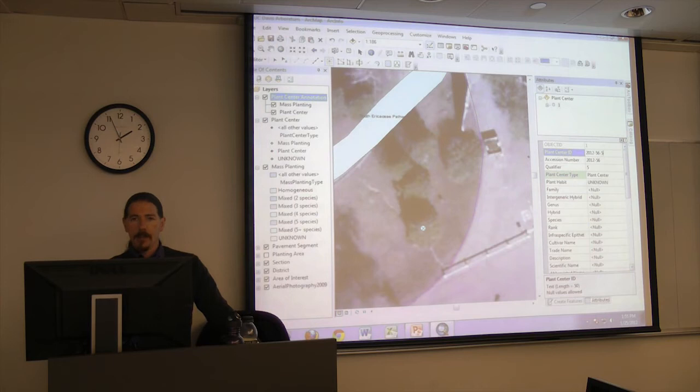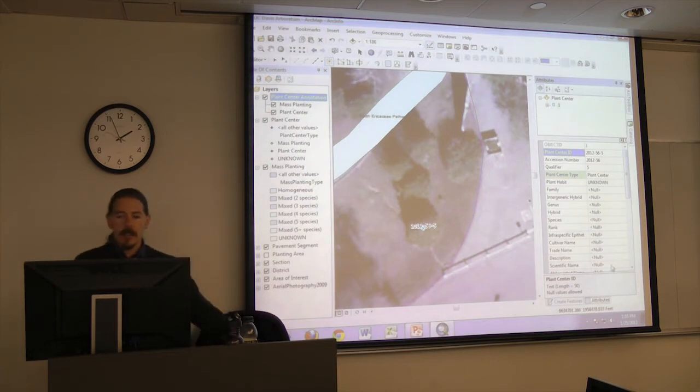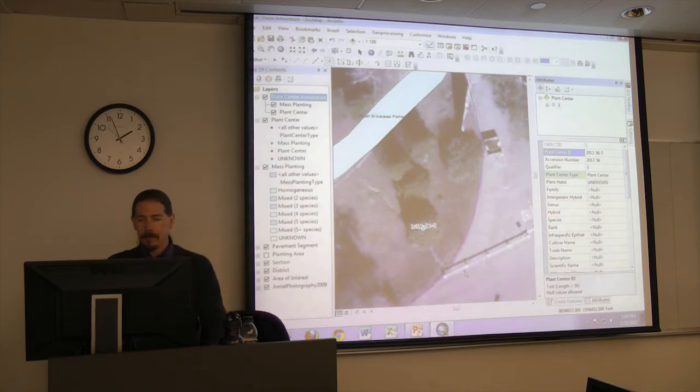Could you talk about how you can turn a field off? Oh yeah, sure. You'll notice after I enter the plant center ID that the number that we typed in automatically shows up on the map, and that's our plant center annotation being constructed for us. As soon as we add a scientific name to this plant, that will also show up on here. So as we go down through the fields, we may want to add some additional information to this.